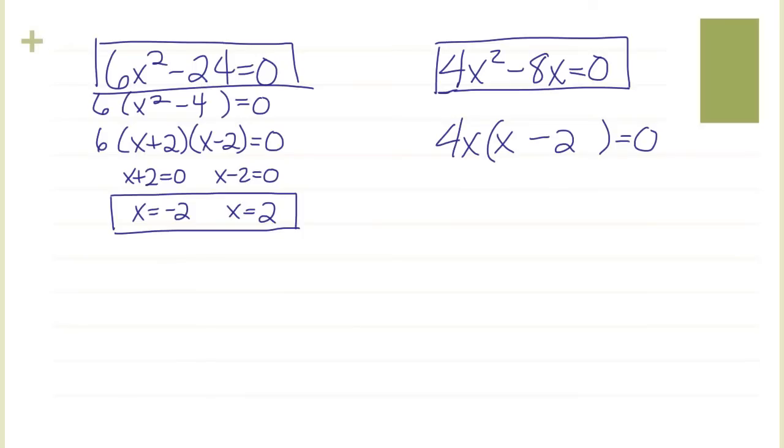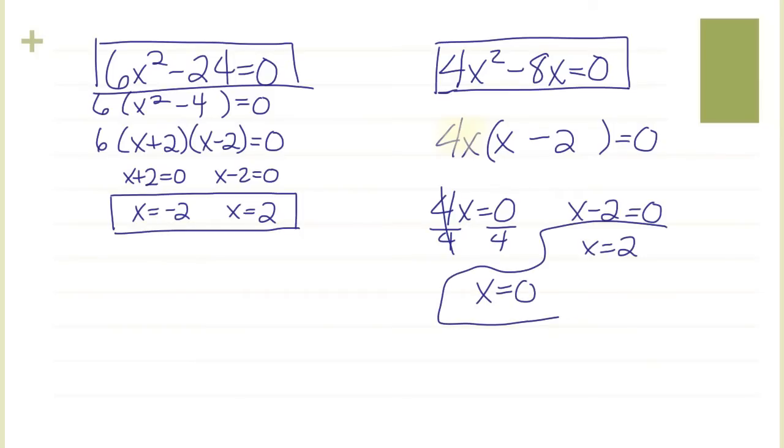So now, this time, the thing that I factored out has an x in it. So that is going to give us one of our solutions. We're going to set that equal to 0 as well as setting this equal to 0. So this one's going to be 2. How do we do this other one? Well, if I divide both sides by 4, remember, it's not undefined. We can do 0 divided by a number. So our other answer is 0. So those are our two answers.